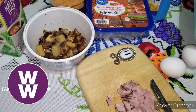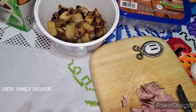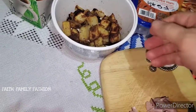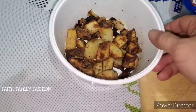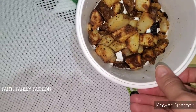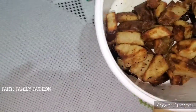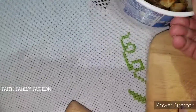We're going to do another Weight Watcher or WW breakfast. I think this is going to turn out to be 1 point. So I seen this done. I'm doing this on film for the first time, so I'm hoping it's going to turn out. But what I have here is I cooked a couple of potatoes last night, and potatoes and onions are free. So I chopped up two potatoes and an onion, and I cooked them in the air fryer until they got like charred and crispy. So this is probably like maybe half of a potato, and I'm just gonna leave it chunky like that.